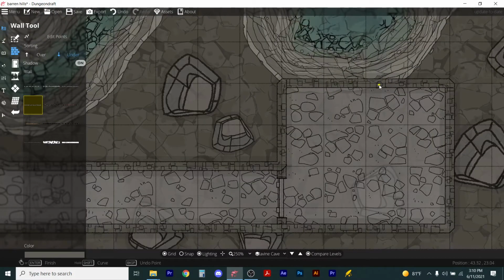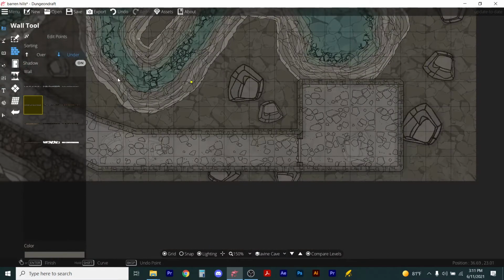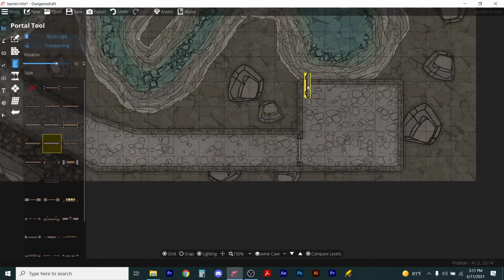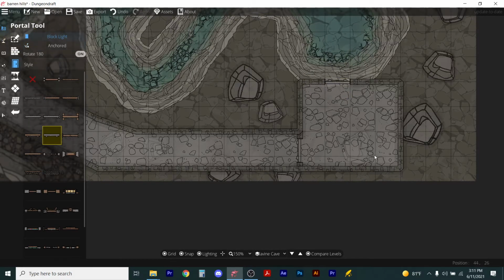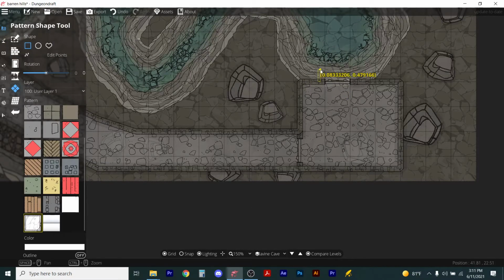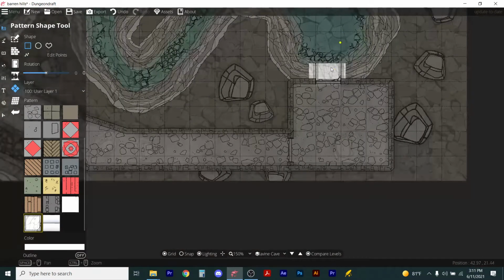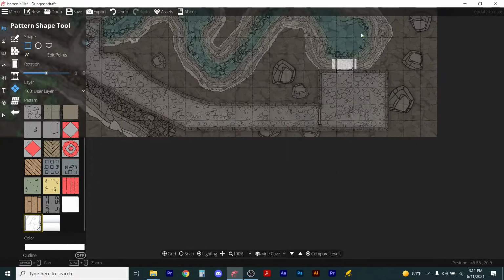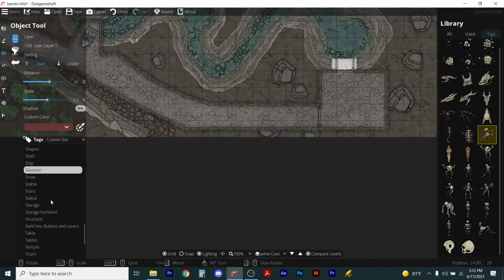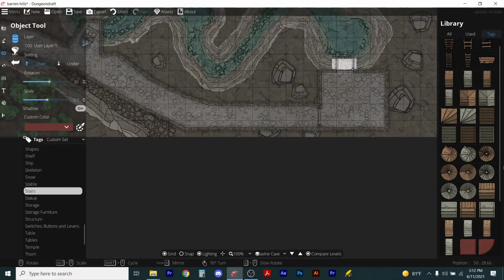Let's see here. How might we do this? Do we want this to be an opening here? You could have a little shelf that comes out here that's halfway down the ravine. That will have a door there, right here. And I'll create something like that. All right, and what that does is that sits out over the middle of this ravine. They threw people into the churning waters or something, right? I will create a stair.